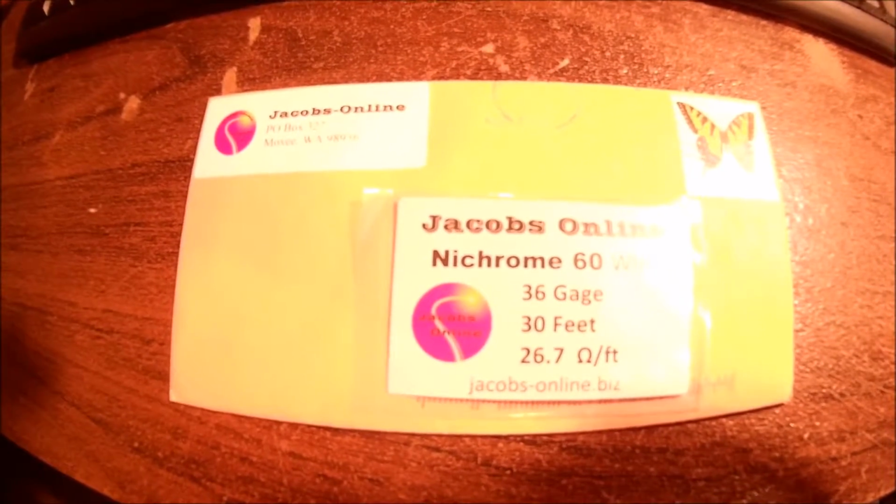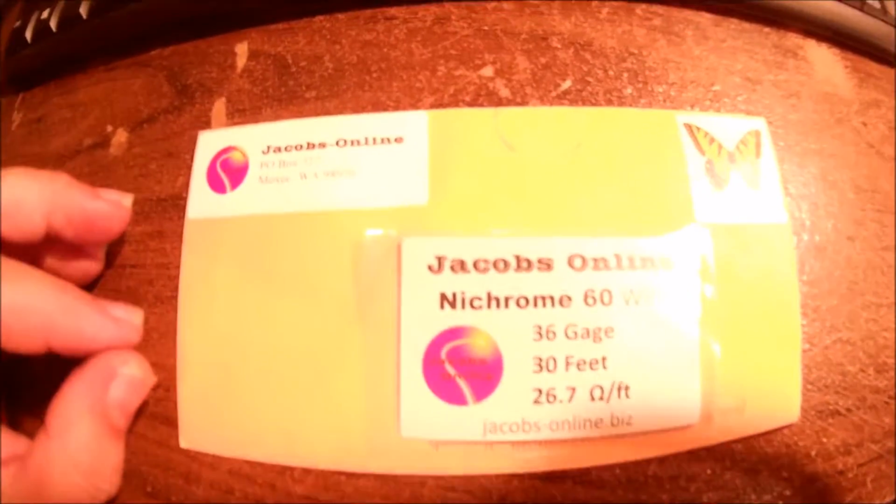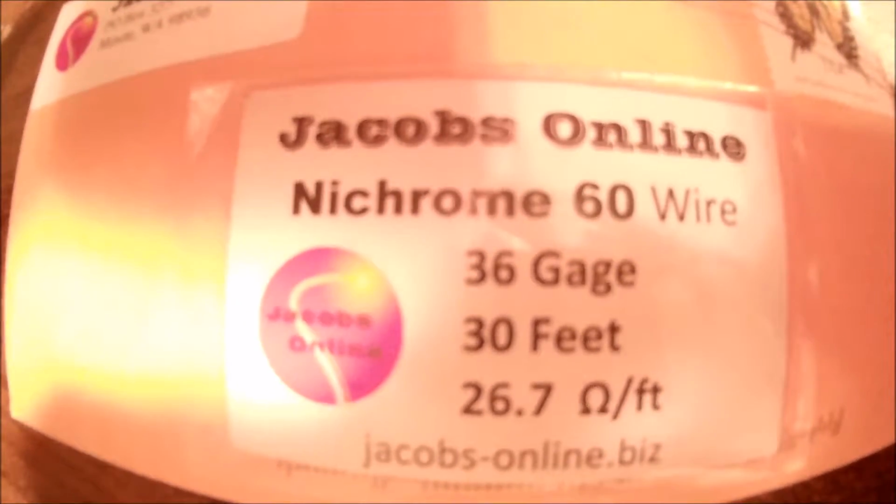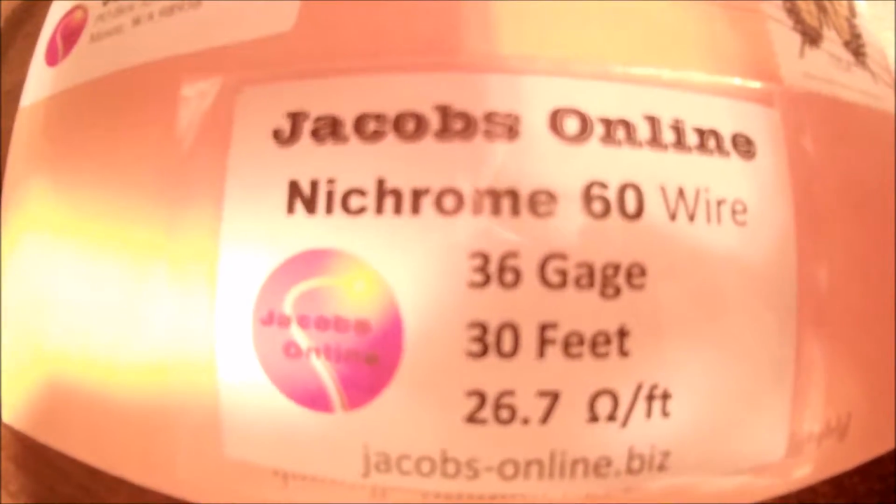So there we go. Next step is to start getting the old magnifying eyeballs going here and get it wound up. I'll show you what it looks like when I get done. And just so you know, this is the way the wire comes in. First class mail. There's their address. A little better. 26.7 ohms a foot. 27 is close enough.